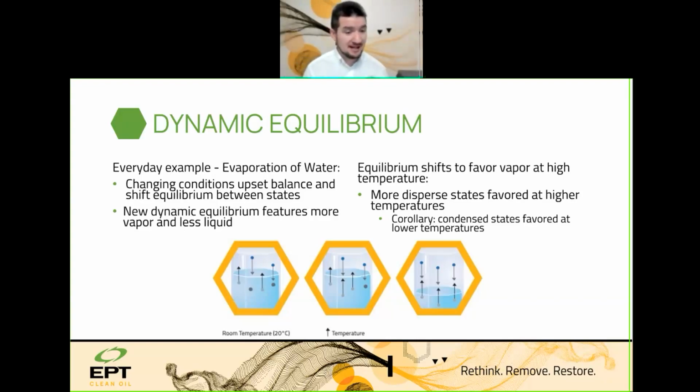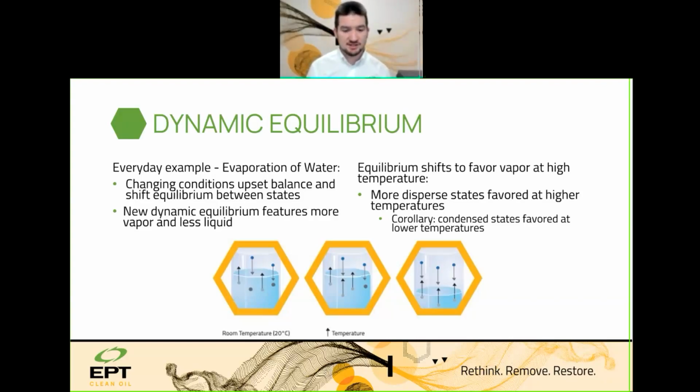Now, intuitively, we all know that the majority of the water in that glass is in the liquid state. But we also know that there is water vapor in the air above the surface of the liquid. And that water vapor and that liquid water are in dynamic equilibrium with one another. On the bottom left, we've got this cartooned out. You can see that we have liquid water evaporating at a rate equal to that at which the water vapor is condensing. The system is at equilibrium. So there's no net change in the amount of either, but they are constantly interconverting on the molecular level.